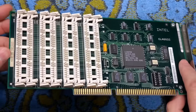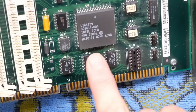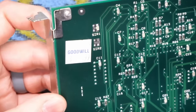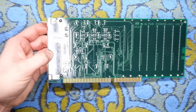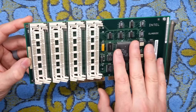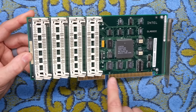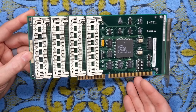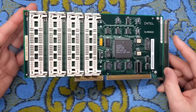We have these plastic SIM sockets that don't appear to be broken. One slight worry is a missing DIP IC here that may or may not be required, and we have a date code of 1992, 9th week on the main IC. On the back there's a Goodwill sticker — a thrift store here in the US — that says 99 cents, so someone found this in a pile of random stuff. In case you're looking to build up an old PC, I would only ever use a card like this in something like an IBM PC AT that is 8 megahertz or slower, because any RAM installed on this card is limited to the speed of the ISA bus. If you put it into a 33 megahertz computer, this 8 megabytes will be stuck at the slow 8 megahertz bus speed and you'll have bad performance.